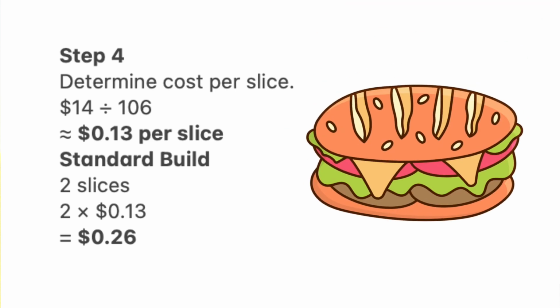So now you want to go ahead and find out how much each slice of cheese is going to cost that you're going to put on that sandwich, right? So you're going to take just the price that you paid, $14. You know that you get 106 slices out of it now, right? So $14, divide that by 106, and you get 0.13. That's 13 cents. 13 cents per slice. And you know, if you standardize it, you want 2 slices on your sandwich. So now you know exactly how much you're putting on every sandwich, and that's 26 cents. So you can update your card and you can know that for this cheddar cheese portion, 2 per sandwich, 26 cents.